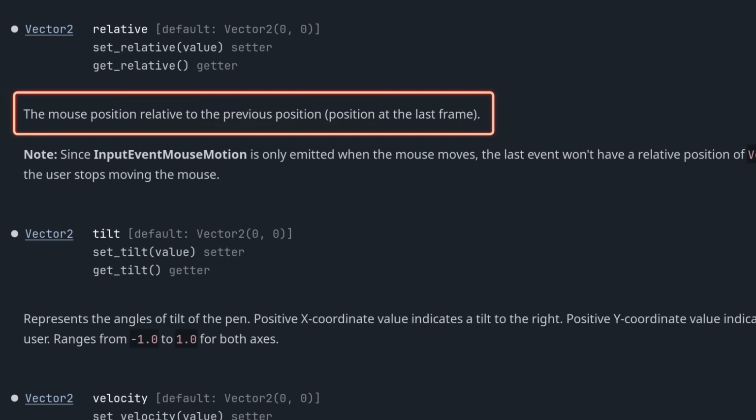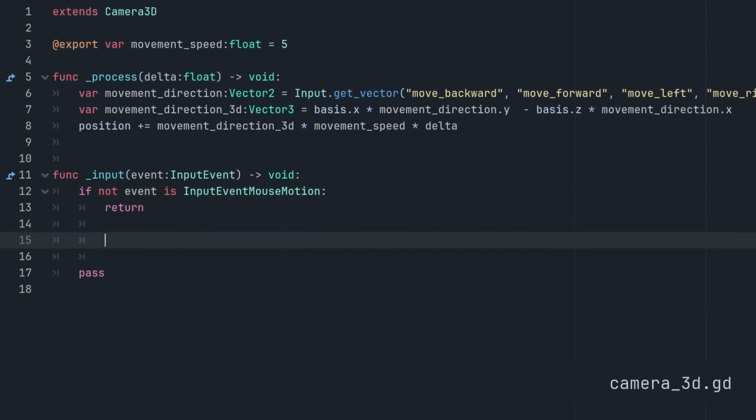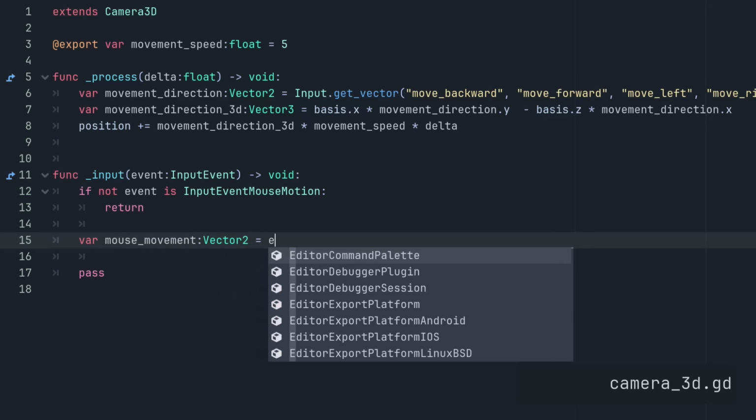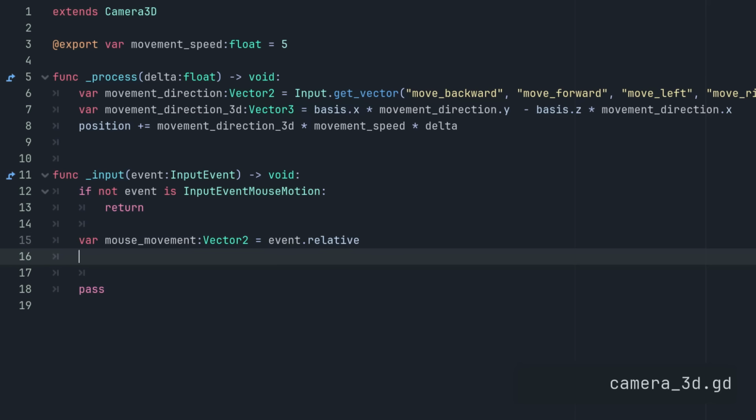It says the mouse position relative to the previous position. Well, that is exactly what we need, so we go with that. Let's first extract this into a separate variable. So var mouse_movement, this is a Vector2, and this is event.relative. Good, now we know how much the mouse has moved, and we can do the rotation.